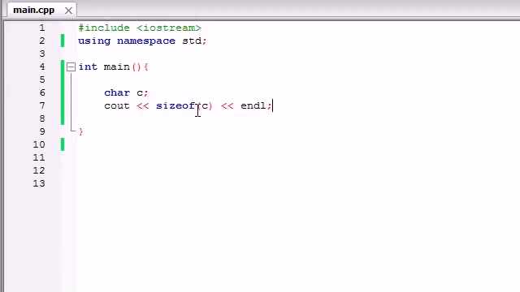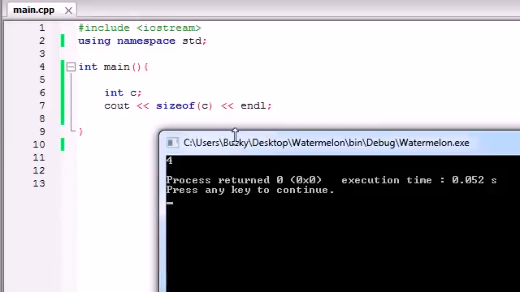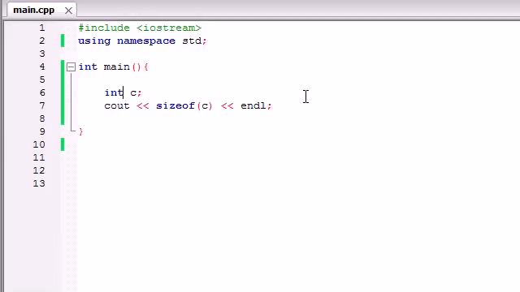Alright, simple enough. So let's make another type of variable like an integer variable. So how many bytes do integers take up on our computer? Well, if you don't get the same number as me, don't worry, because every computer is a little bit different. On my computer, an integer takes up 4 bytes of memory. So again, if you have like 2 or 8 or maybe you have 4, same as me, don't think you're running the program wrong. Every computer stores memory differently. Mine says 4. So anyways, we know that a char takes 1 byte, an integer takes 4 bytes, and now let's see double.